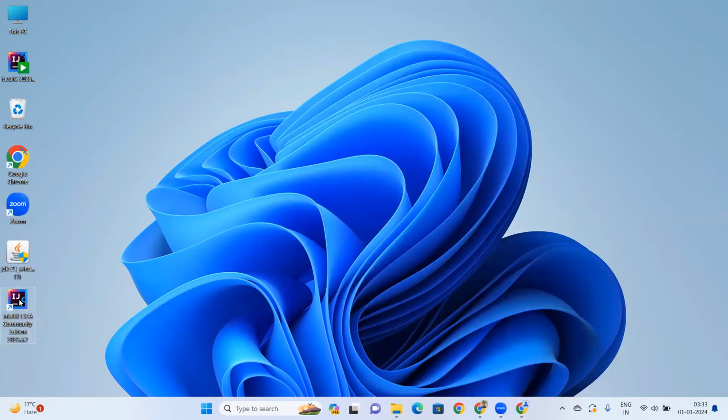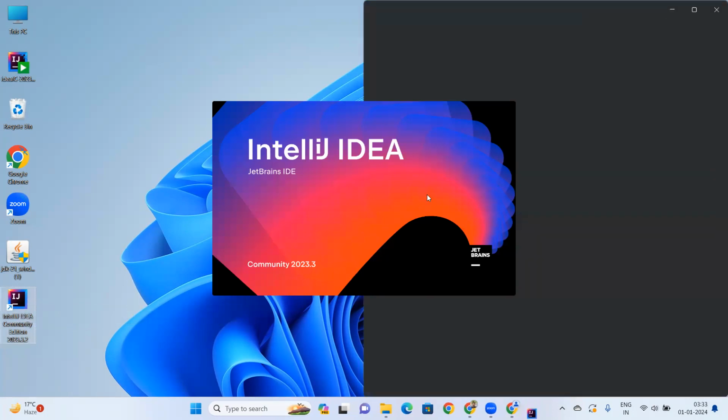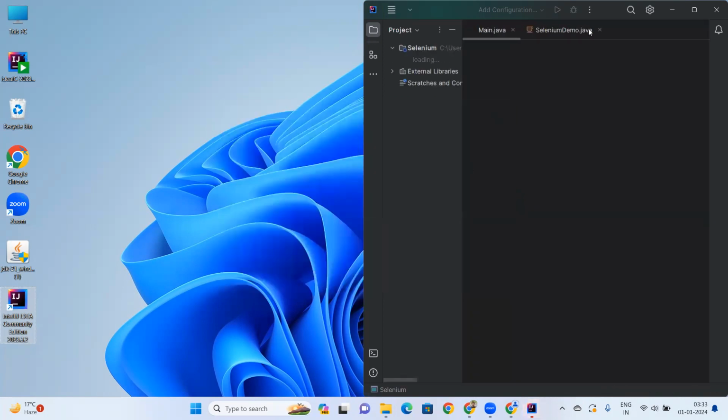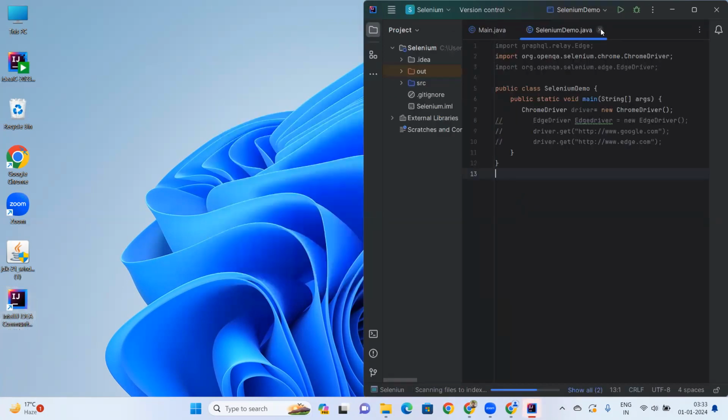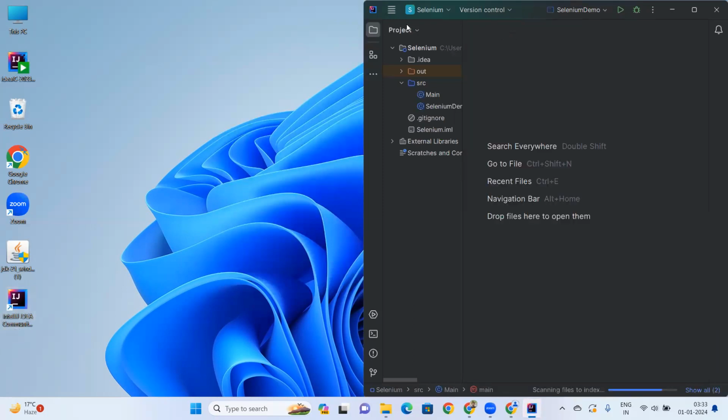So IntelliJ Community Edition is running. And let's write our first Java program here.